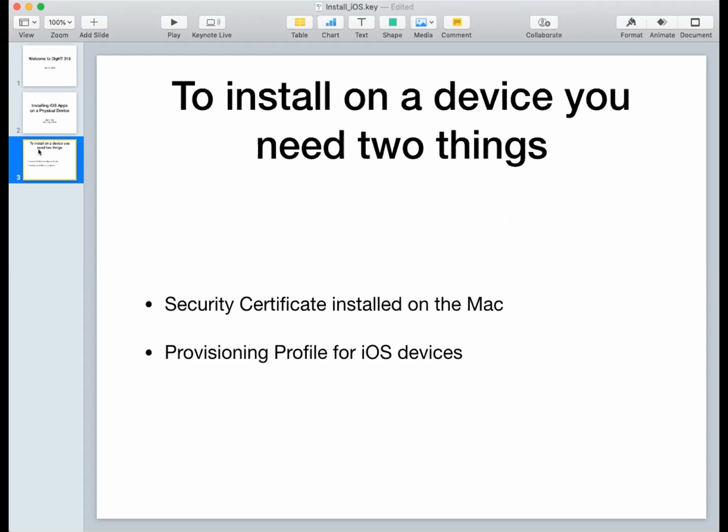First of all, you have to have a security certificate installed on the Mac. To do that, there's some steps to go through. You have to be an Apple developer. You have to go to the developer site at developer.apple.com and then generate a security certificate that guarantees that the apps that you develop come from you and no one else. Now, I've already done that step. I've installed that security certificate on the station there in 1141 that Riley's in front of. So you don't need to do that step.